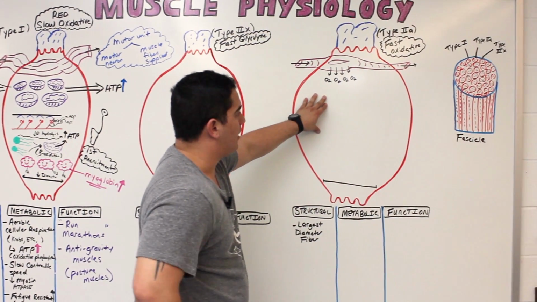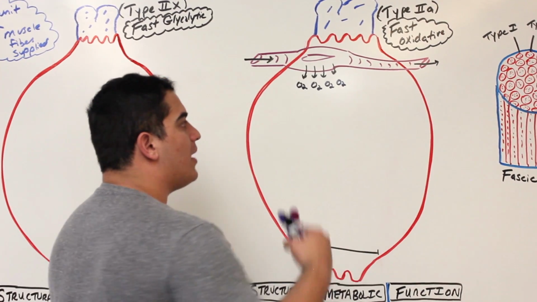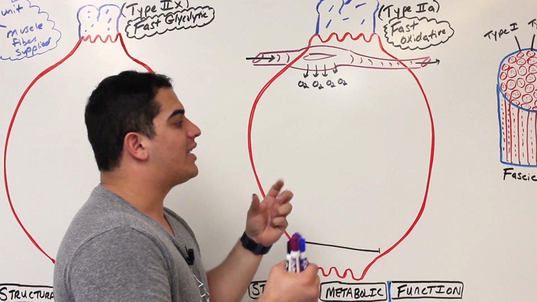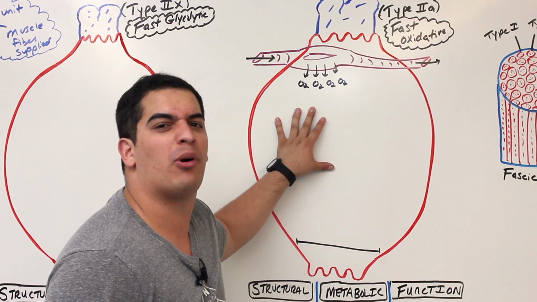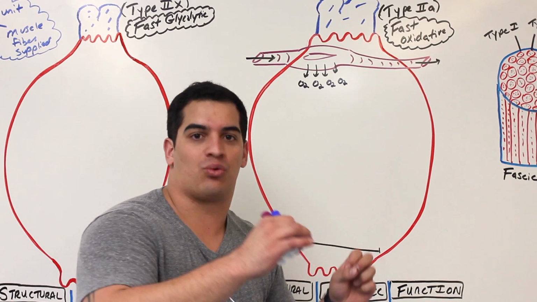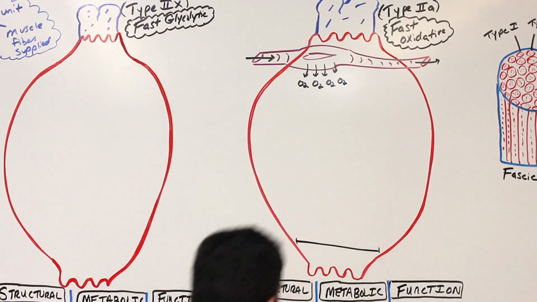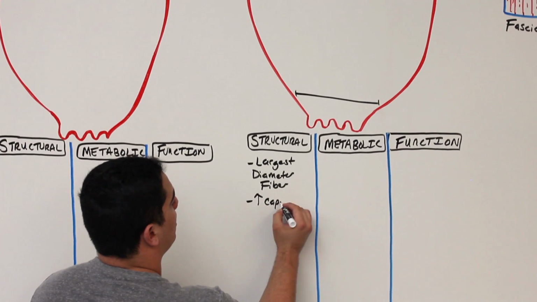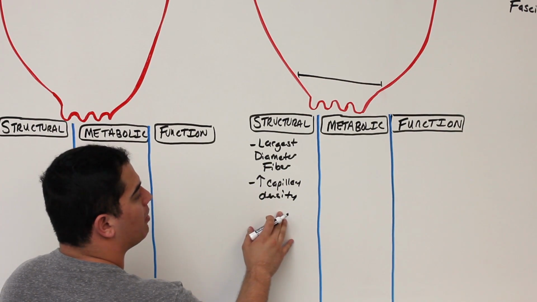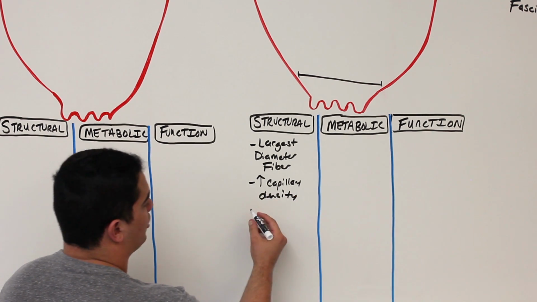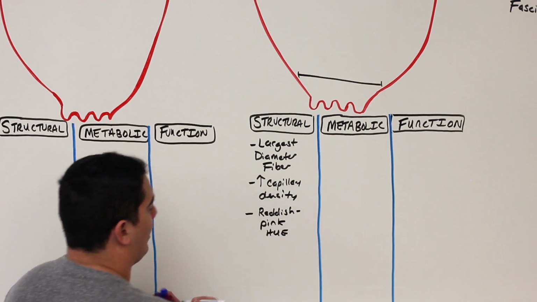So this is going to have a high capillary density, but I want you guys to go back to that concept I explained before. It can have a high capillary density, but it's such a large muscle fiber that even though it has a large capillary density, it's not going to produce the full reddish color because it would take so much capillary density, so much blood flow through this muscle for it to produce a perfect reddish hue. It is still red, but it's not as red because of its large diameter. So it would take tons and tons of capillaries to make it red. It's more of a reddish, pinkish color, okay? So again, when we describe this structurally, we say it has a high capillary density, but because the muscle fiber is so big, even though there's a decent amount of capillaries supplying it, it would take so much for it to cause the whole muscle to produce a nice reddish color. So it's more of like a reddish, pink hue.